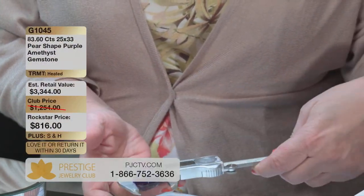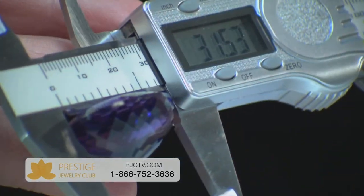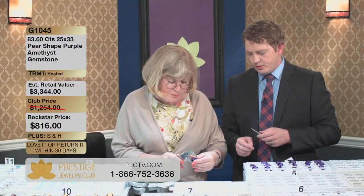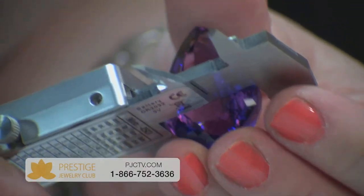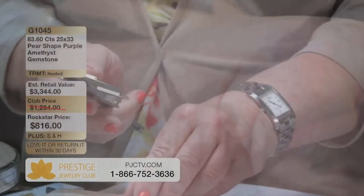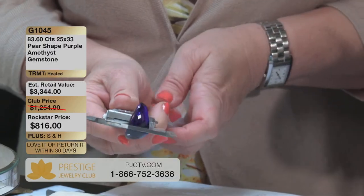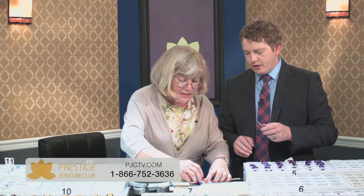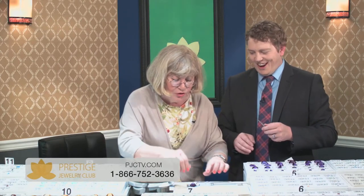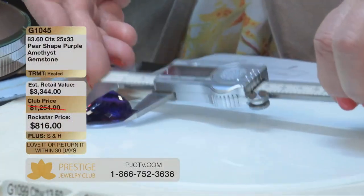Let me put it into position, and then I can turn it around. 31.53. Okay, and then we want to measure the depth, the width. You have to do it off the camera for a minute. I am so sorry, it's very hard to get hold of. I'm right-handed, so it's very hard to demonstrate. You can't see it, but it's right at 24, or 25, pardon me. Next time, let's try to find an easier challenge. Here, 25.16. You can't quite see it there, but it's 25.16.